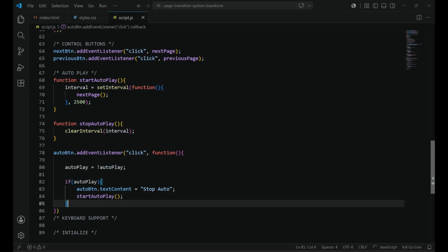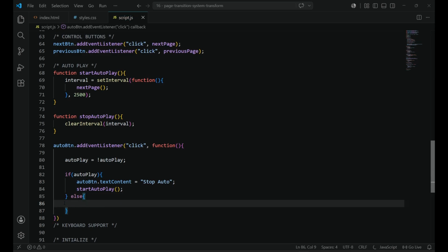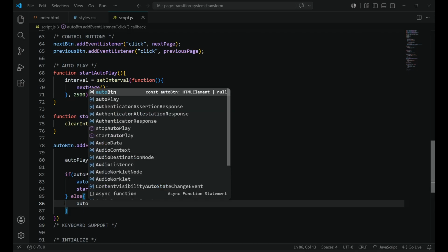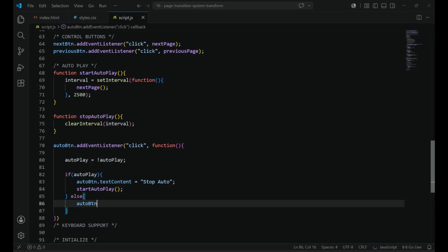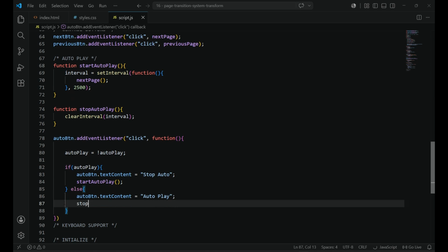And then the alternate reality, that means the second situation, else we have to change the auto button's text content to autoplay, and then we call this stop autoplay function.